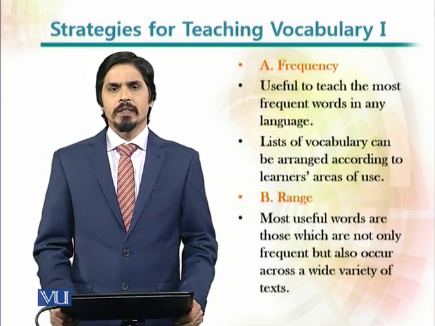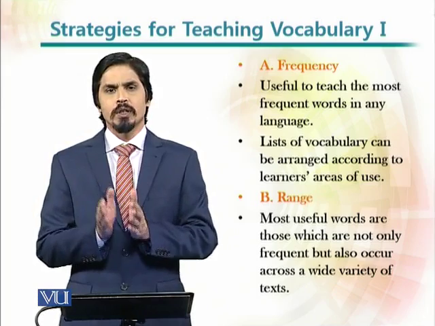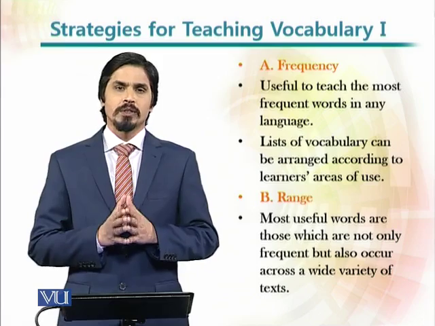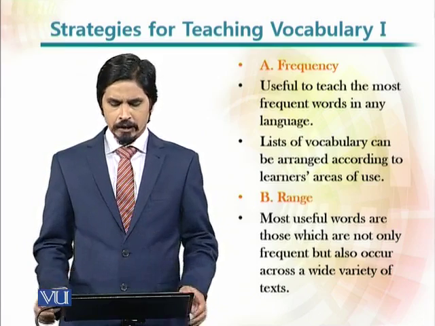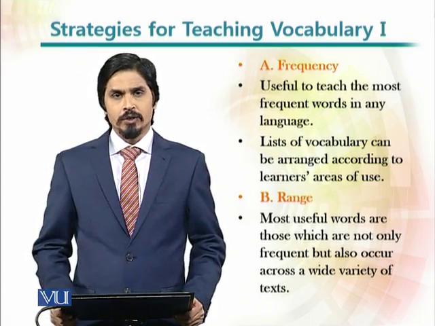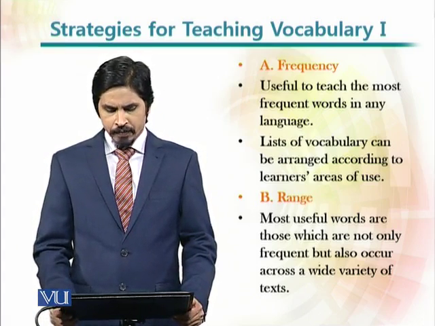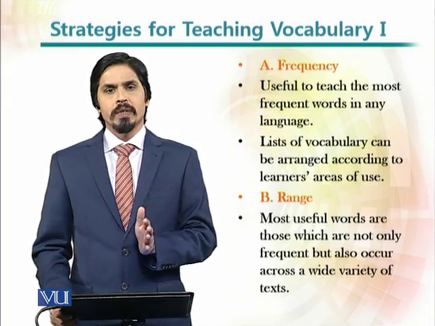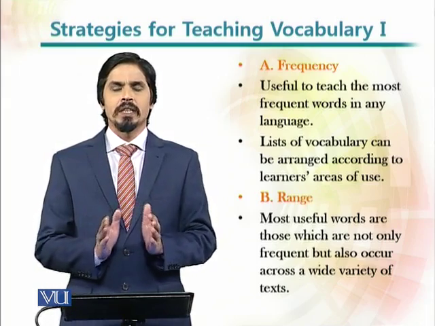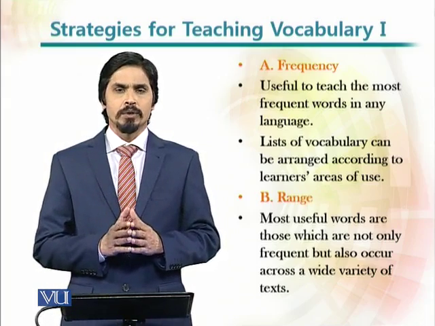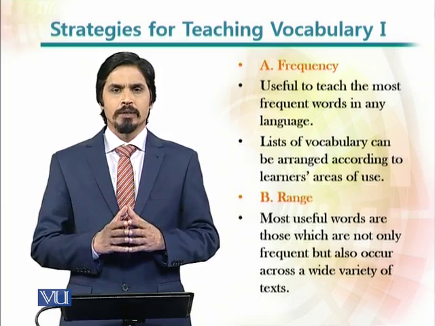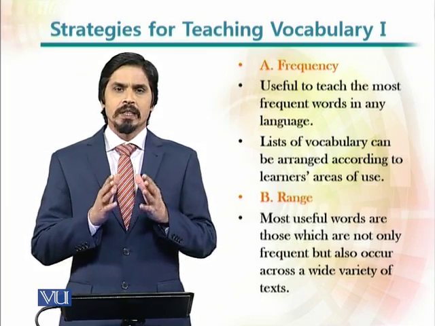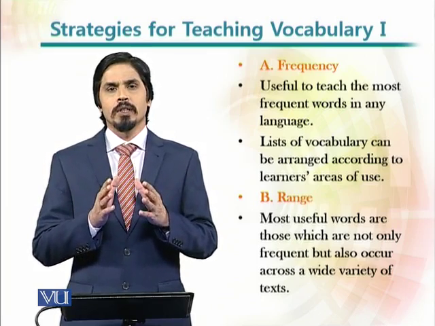Frequency is an important criterion. Frequency of words in spoken or written language and in the daily use of the users or learners of the language is an important criterion. In this regard, lists of vocabulary items can be arranged according to learners' own areas of use. So, how frequently a word occurs in various areas of learners' use of a particular language, especially a second language, can provide an important element of choice to the teachers.